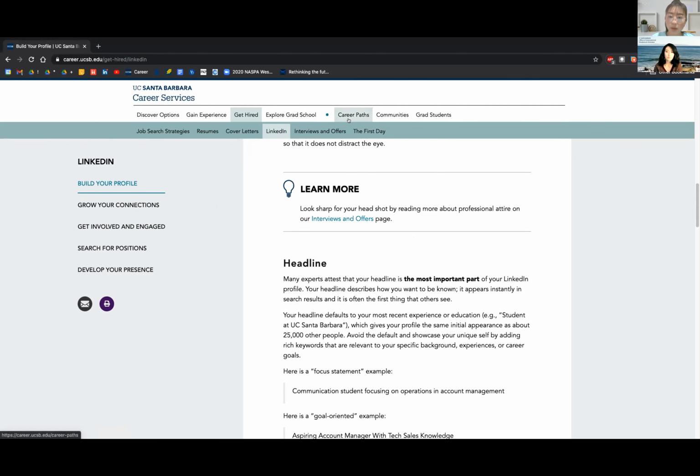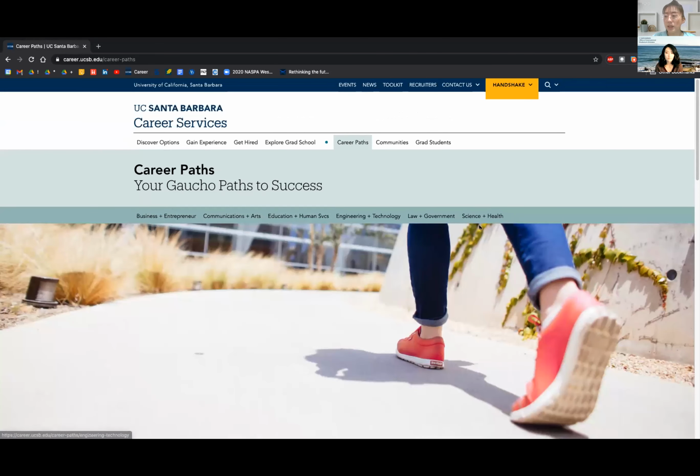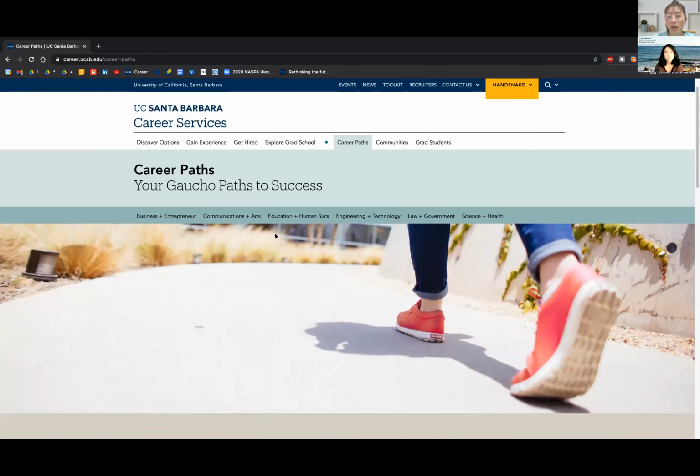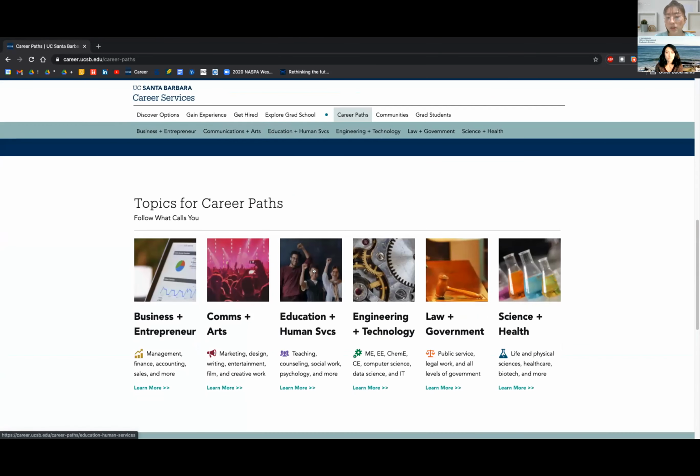The next part that I want to cover is something called career paths. At UCSB, we have 6 different career paths that most of our students are interested in. We consolidated this into the Gaucho's path to success. For some of the areas in which you might be interested, we have created career guides and advice based on each career area.